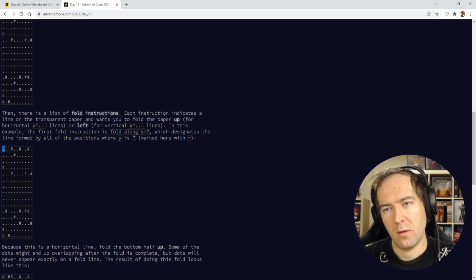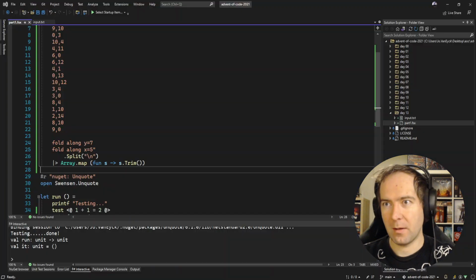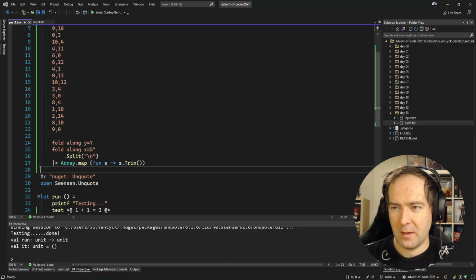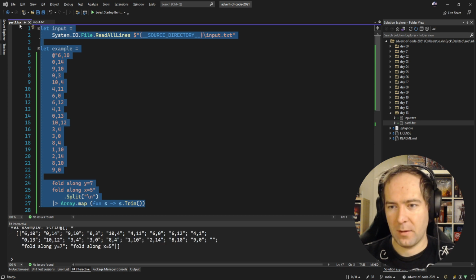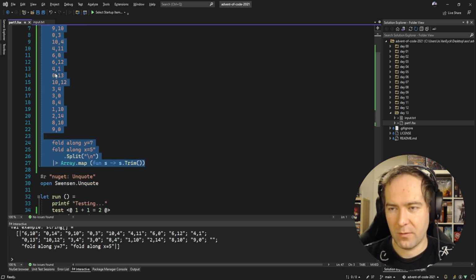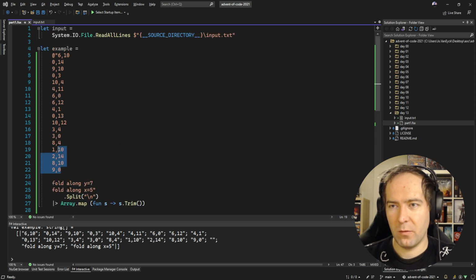We need to know the dimensions. No, I don't think we really do need to know the dimensions. I'm going to go with a map. Forget I said I would exercise the 2D array muscle. Let's go for a map because of sparse. So we need to parse this thing into a map. Why a map?